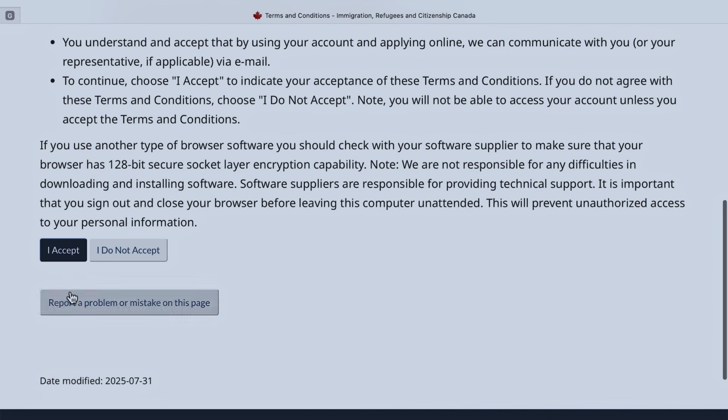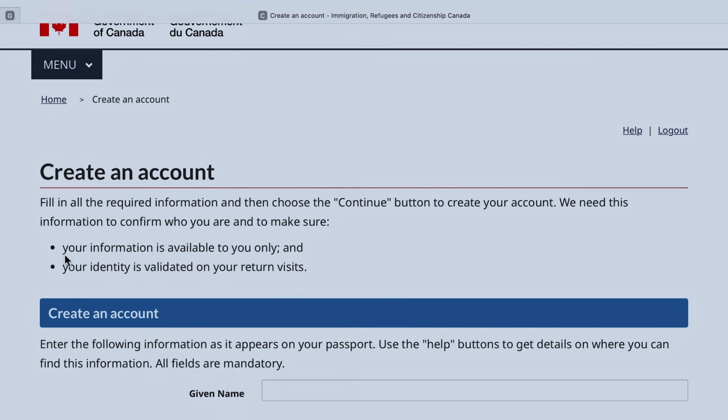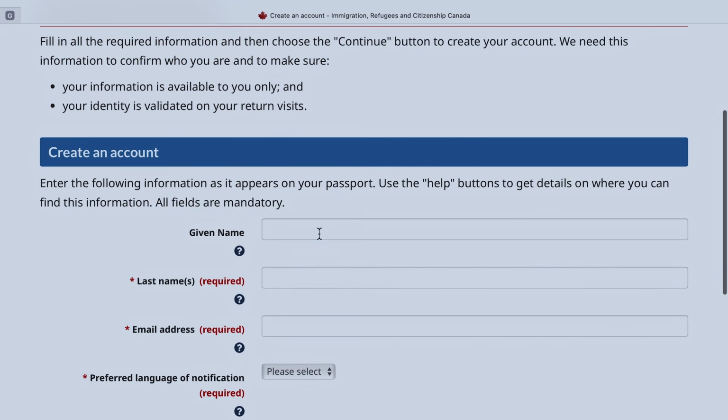So guys, come back to the system. Terms and conditions, just click I accept and continue. That's the first part. Now to create an account. My first name, I'll just put my first name. All of you already know my name. It's a celebrity name anyway. Njukan, just put here Roosevelt.